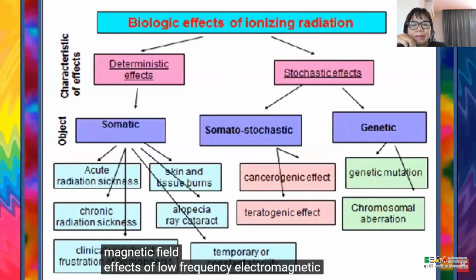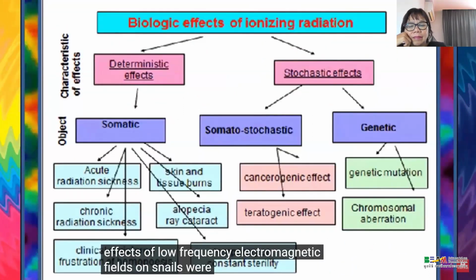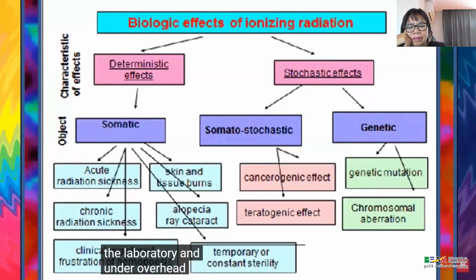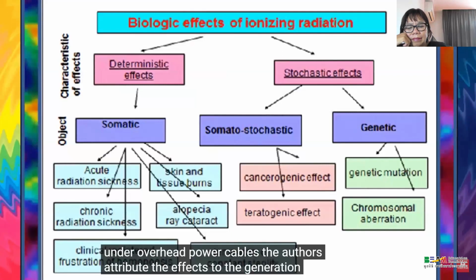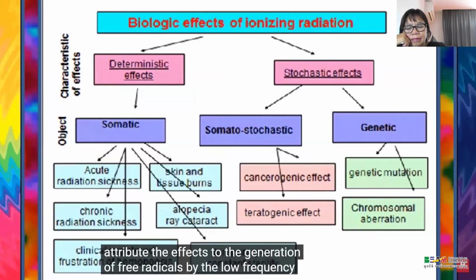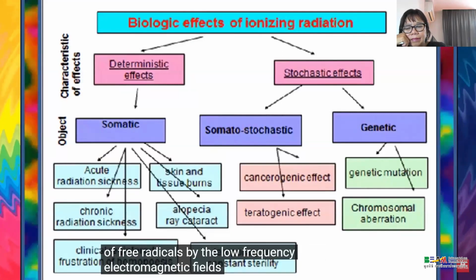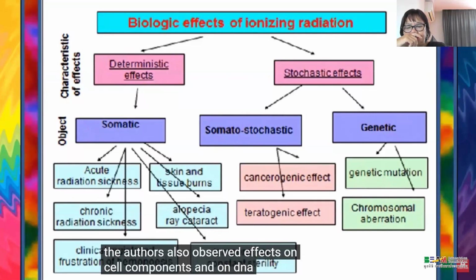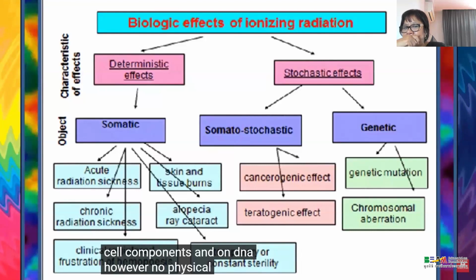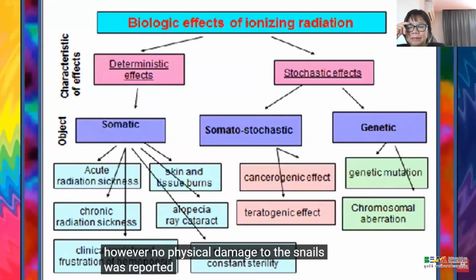Effects of low-frequency electromagnetic fields on snails were observed both in the laboratory and under overhead power cables. The authors attribute the effects to the generation of free radicals by the low-frequency electromagnetic fields. The authors also observed effects on cell components and on DNA. However, no physical damage to the snails was reported.